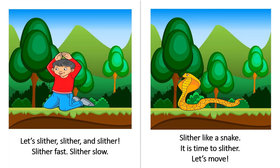Let's slither, slither and slither. Slither fast, slither slow. Slither like a snake. It is time to slither. Let's move.